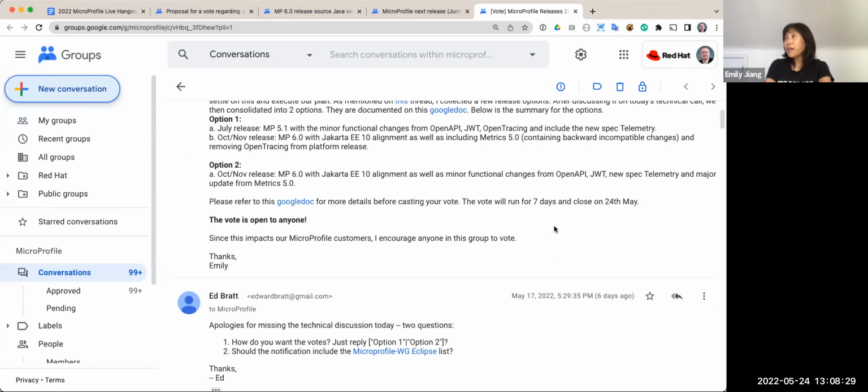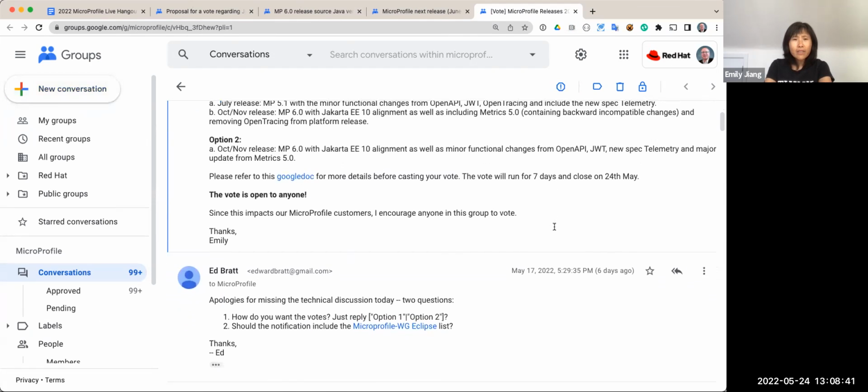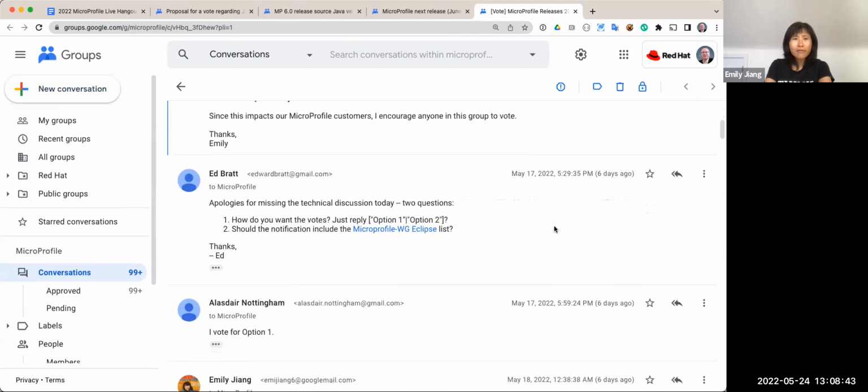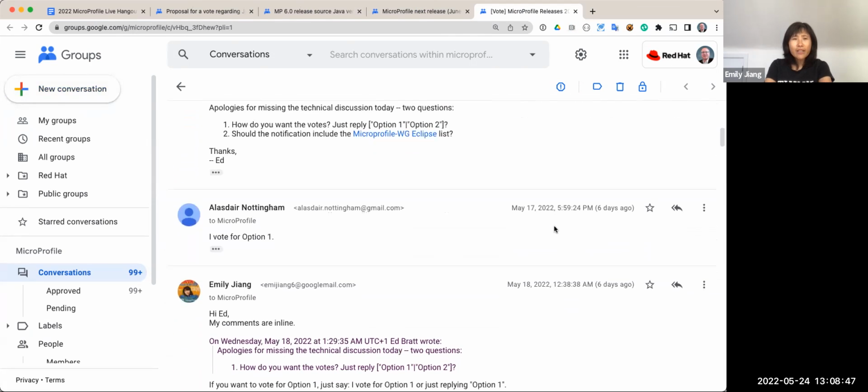In 3 hours and 30 minutes it will close, and then I will calculate all the votes. Because this is a community vote, there's also a binding vote and a non-binding vote. Do we want all the votes to count?